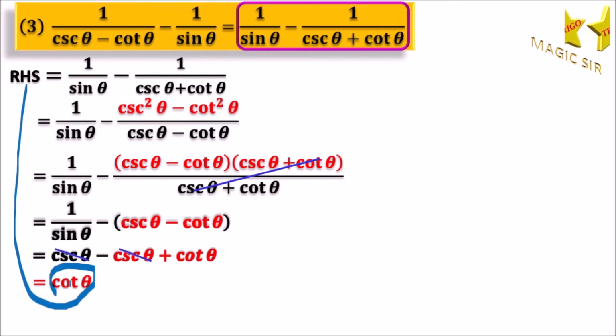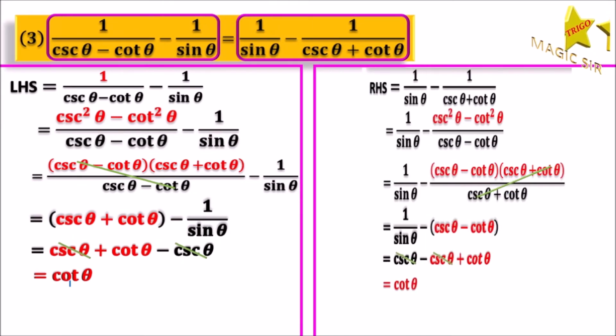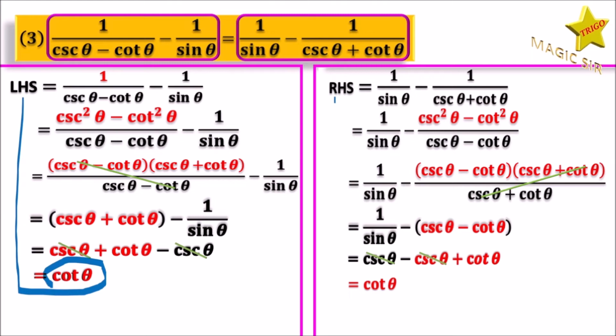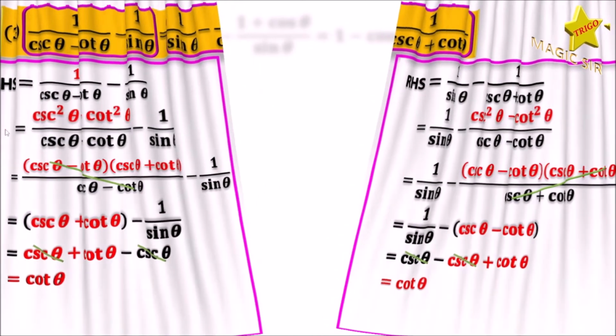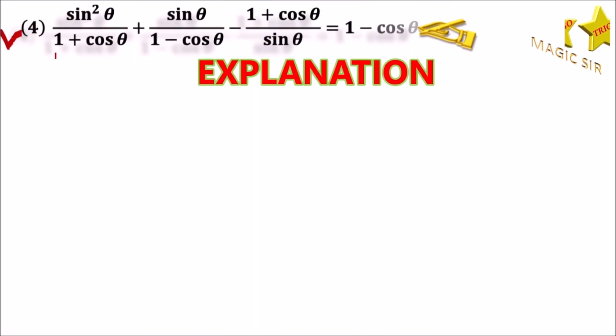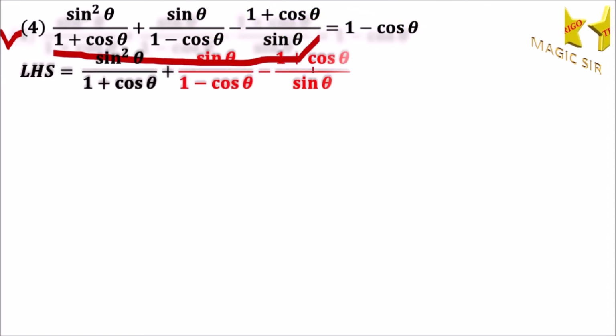Friends, it is time to compare the results which we have obtained. Comparing the left hand side with the right hand side of the equation, we can say that both the right and left sides are equal. Friends, look at the fourth example. I will explain it two times. First, I will explain it step by step with the help of algebraic formulas and trig identities. Then I will teach you how to write in the examination to save time.